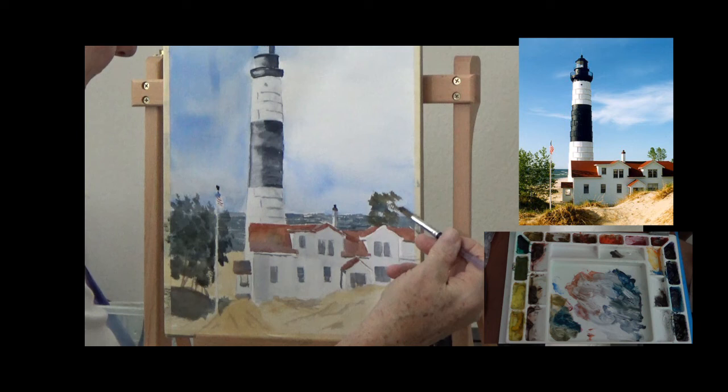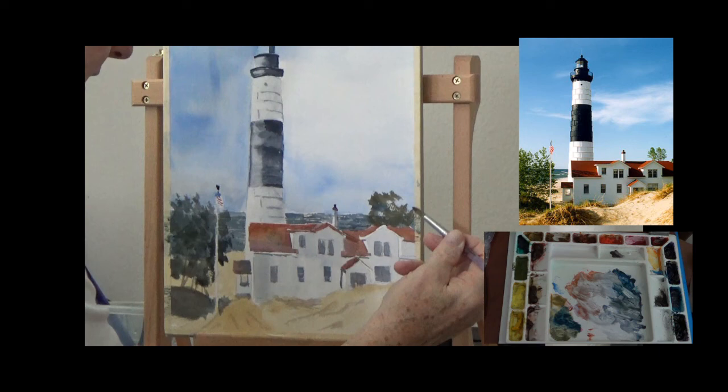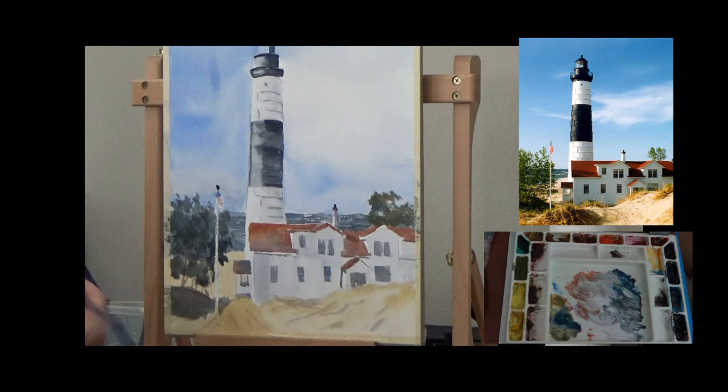Different color green than's in the photograph, but I didn't want to bring out another yellow necessarily. I could have brought in my limon yellow or one of those other yellows, but I don't think this painting needed it. I'm going to put some of that same ochre color on the left side to tie these trees together from the right to the left.